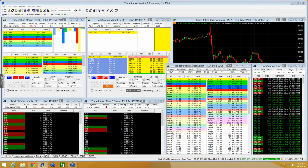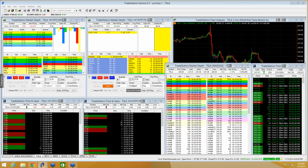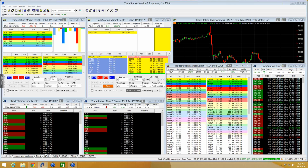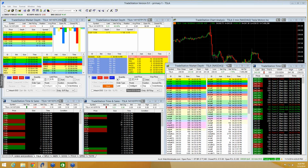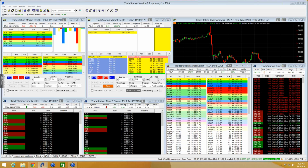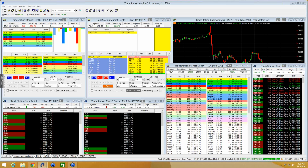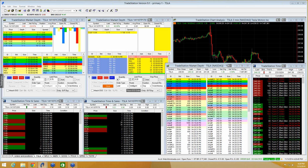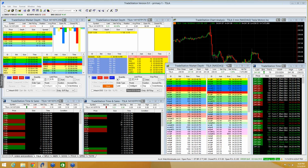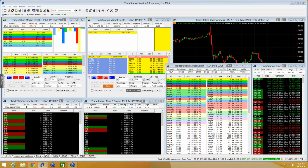Looks kind of decent, 43s. Nice stack in the 42s. See if it can hold. Wasn't able to hold 42. Back testing 40 again. Got a bidder back at 41. Whacked it out though. You might come back below 40. Still really having a hard time making up its mind.